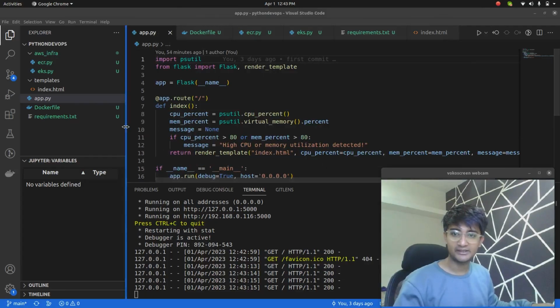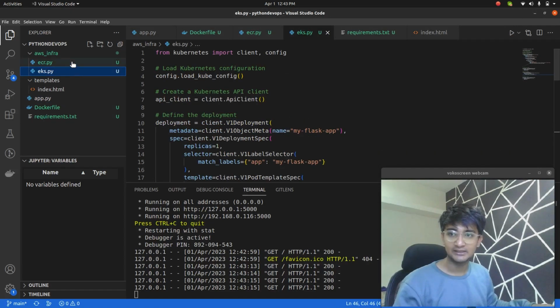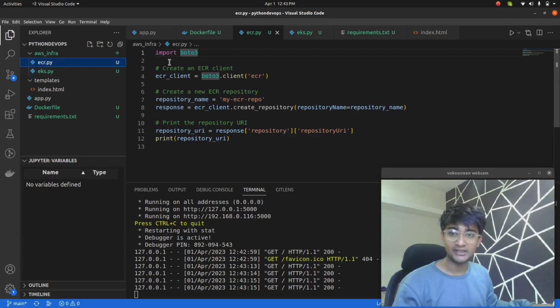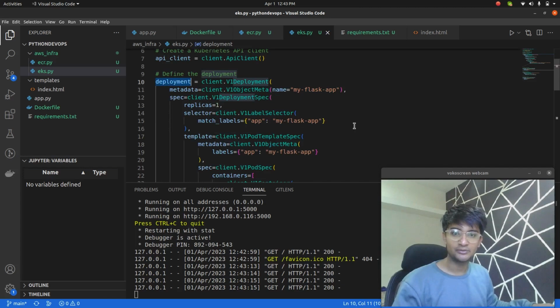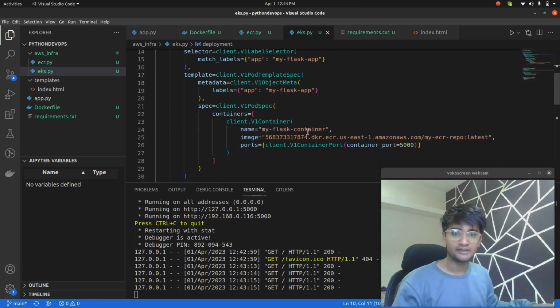So I have created this full-fledged project where I've dockerized this application to host it on Kubernetes clusters. So you can see I'm using the Boto3 module to create ECR, which is Elastic Container Registry, where I'm going to store my Docker image. And I also created Kubernetes resources. As I said, Python can be integrated with Kubernetes. So we have used the Kubernetes module here, which is used to create deployments or manage any Kubernetes architecture like pods and namespaces. In this project, I'm using the Kubernetes module to create a deployment file, which is going to host my Flask app using this image. So I can define anything I want along with the container port.